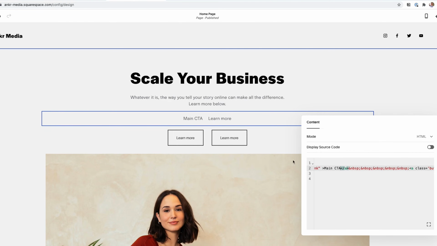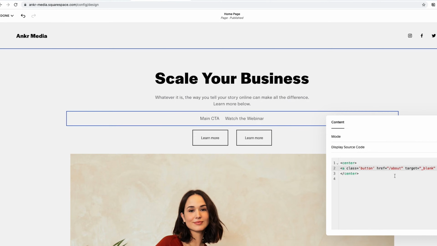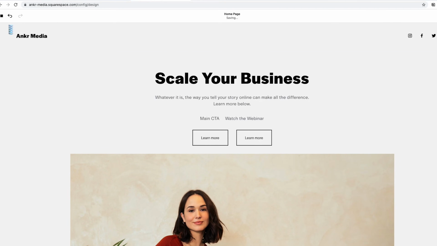Here, we added a few spacings between the buttons, and then we go into the second button. It goes to a new link. It does not open in a new page. And as you can see here, it says learn more. And what I'll do actually is change this to watch the webinar. Cool. All right, so that is set. Now I am going to go into here and hit save.